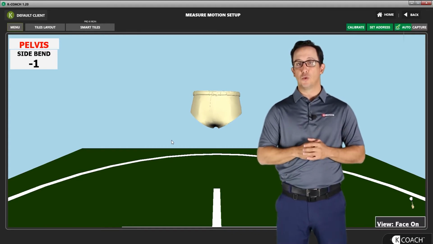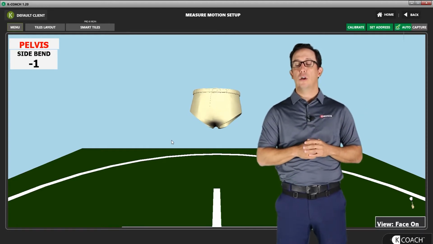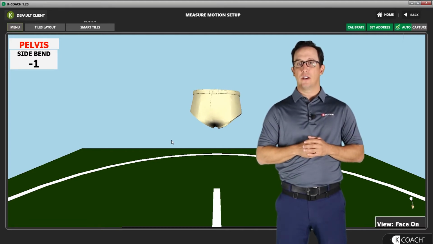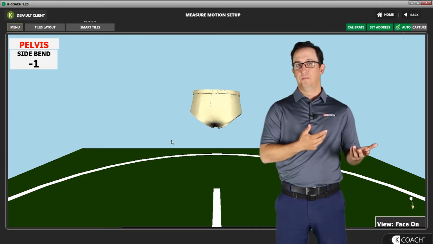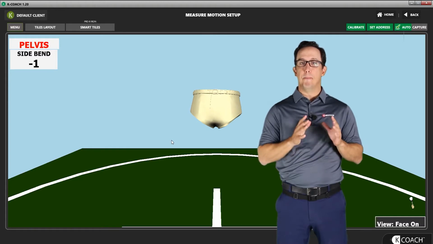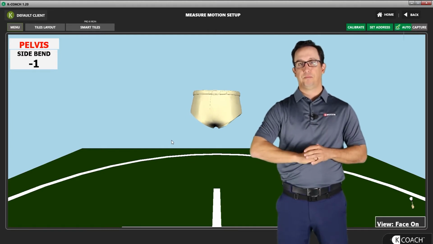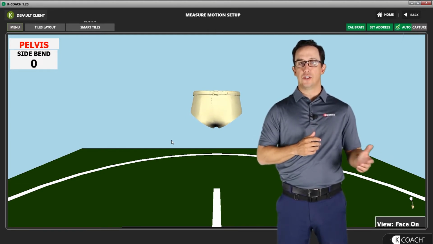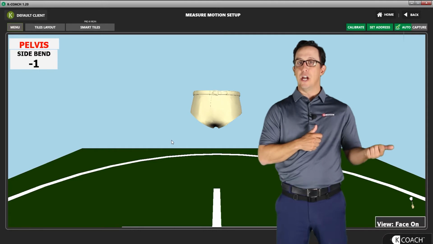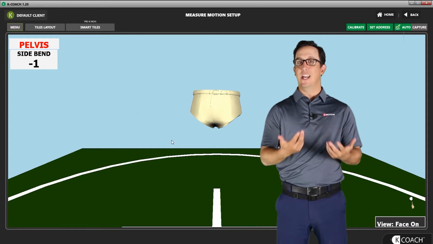Controlling side bend throughout the swing is important because it influences how steep or how shallow the club moves in the swing. Therefore, it has a direct effect on how the player strikes the ball. When a player is able to control their side bend, they will have a much easier time shallowing the swing early in the downswing. When they are unable to do this, the club will remain too steep for too long, then needing to shallow too late, and the golfer will struggle with consistency of contact if they need to do that in their golf swing.